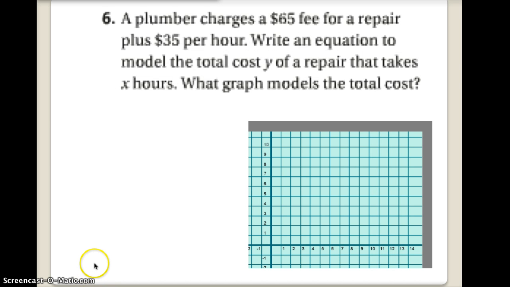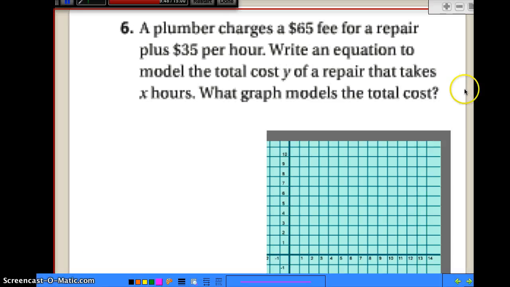A plumber charges a $65 fee for a repair plus $35 an hour. Write an equation to model the total cost y of a repair that takes x hours. What graph models the total cost? All right, so they're charging us $65 for a fee, and then an extra $35 per hour.